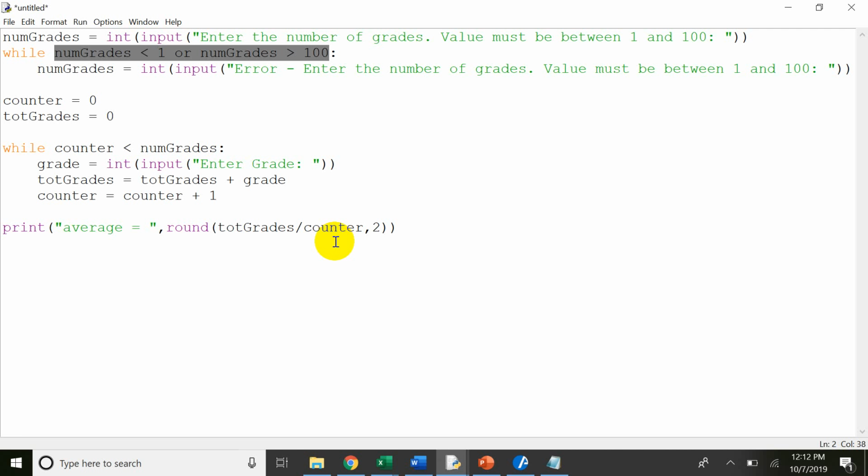Try running this code when you go home. You're going to see that you can't get out of this while loop until you put in a value between 1 and 100. And obviously, I control what the range is based upon my test here. The way I set up the test is I'm testing to see if it violates, and I don't necessarily have to have two ranges here. I have two values, a lower range and an upper range, and I could have just had one. But I test to see if it's less than the lower range or it's greater than the upper range, in which case it's violated the value that I want, and I'm going to put them in the while loop and reprompt them for the value.